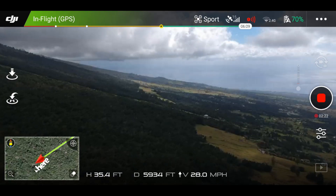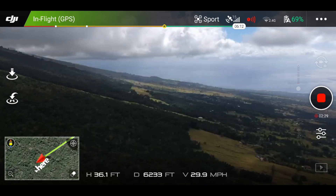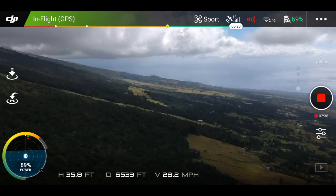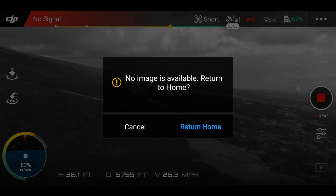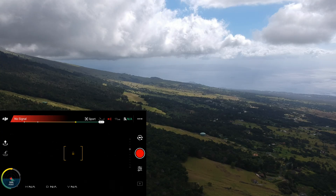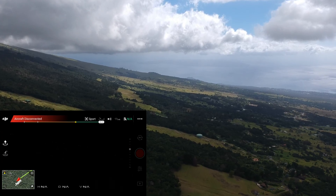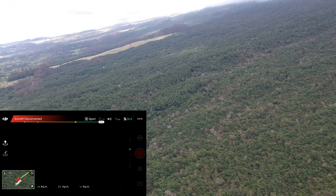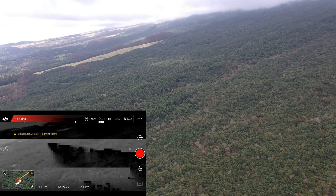We're over a mile now — 6,000 feet. A mile is just a little over 5,000 feet, so it's looking good so far. I'm keeping the controller pointed directly at the drone. Clicking the compass to check orientation — you can see the red arrow is you and the dot is the drone. Then it looks like it might be losing connection... aircraft disconnected. That's too bad, I thought we'd get way more range than this.